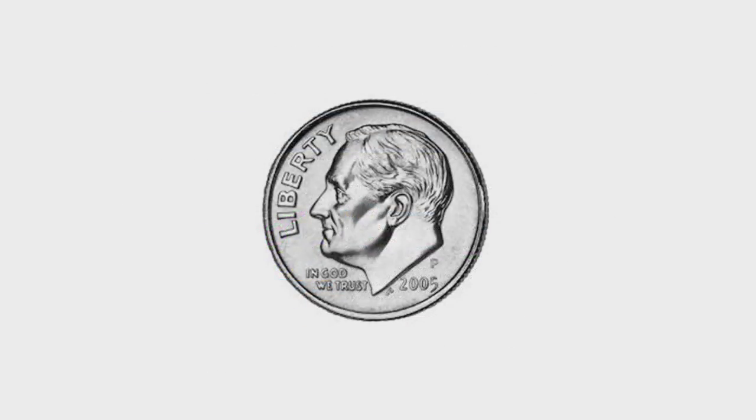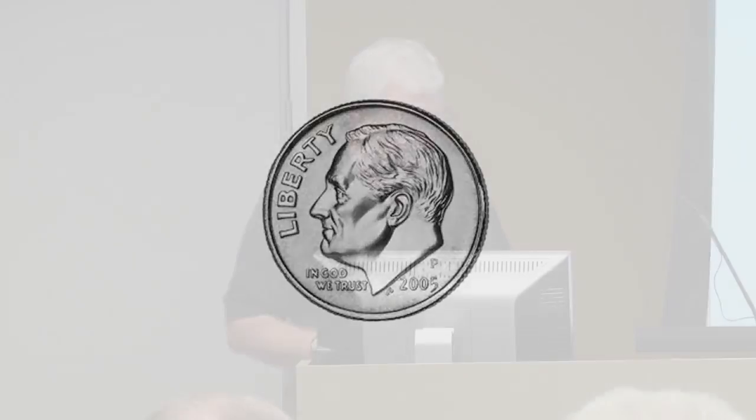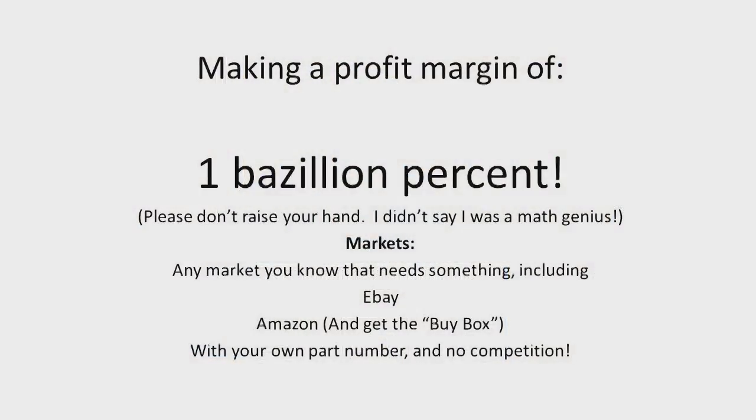That's your cost. I could make those for a dime all day long, I guarantee you. Now, there's a lot of factors that go into the price as far as the kind of tooling and this and that, but still, you're talking about 10 cents to 10 bucks. Now, let's see. I've carefully calculated the percentage.